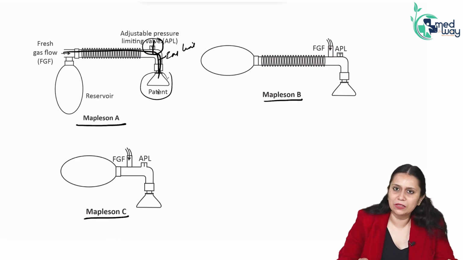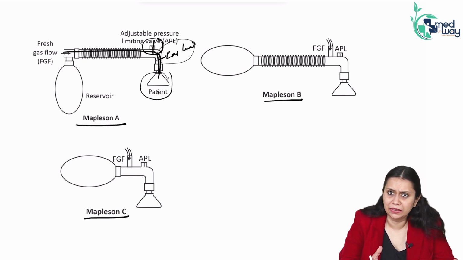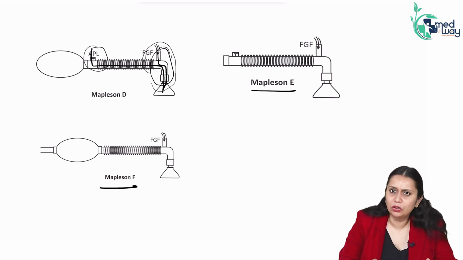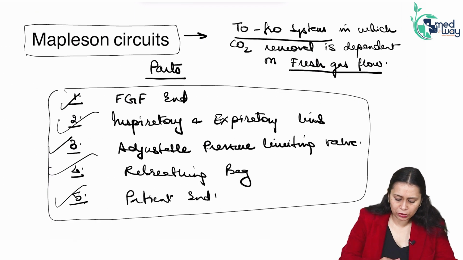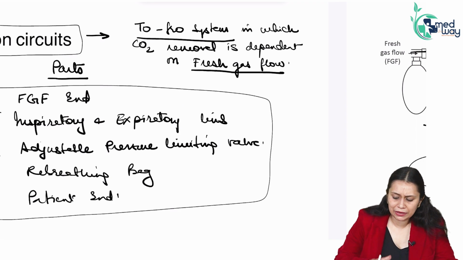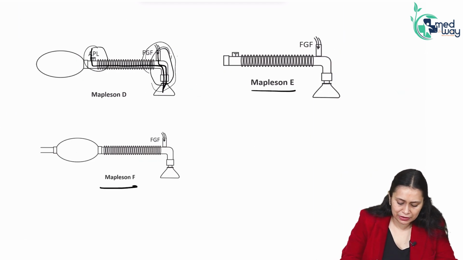Mapleson A, just vice versa. Mapleson A has shorter expiratory limb. It is good for spontaneous ventilation. Mapleson D has shorter inspiratory limb. It is good for controlled ventilation. Now, how is this decided? In a moment, I will tell you. Okay. So, as I told you, parts are the same. Only orientation of one part from another is changed and a different circuit comes into existence. When the fresh gas inlet is away from the patient, it is Mapleson A. When fresh gas inlet is near the patient, it is Mapleson D.